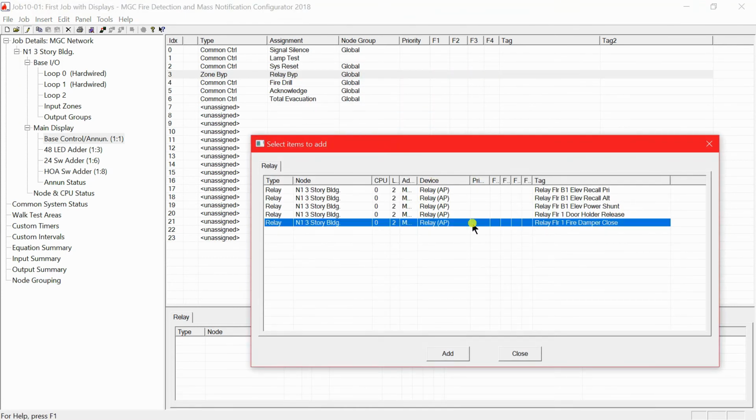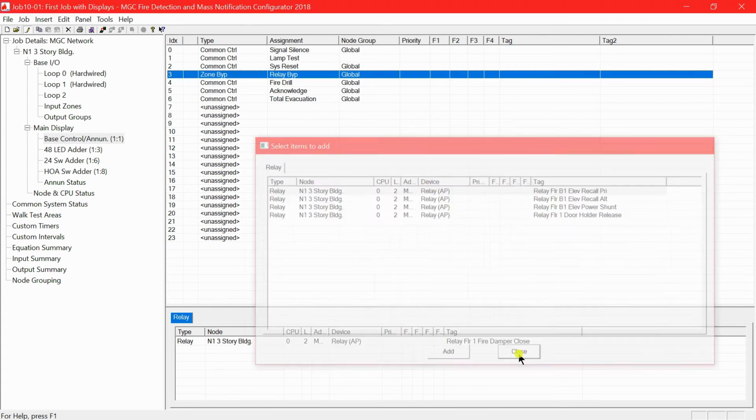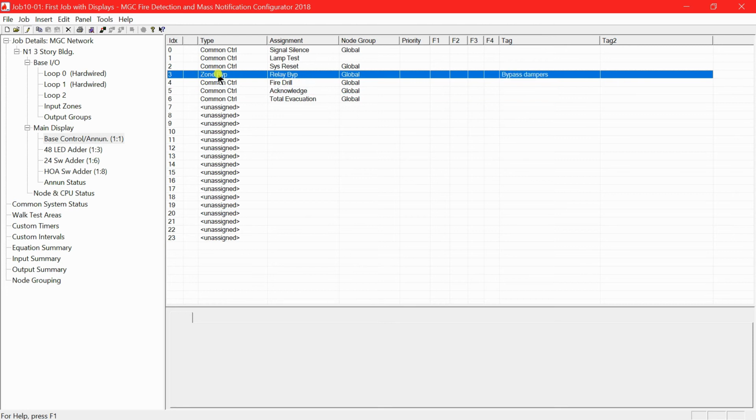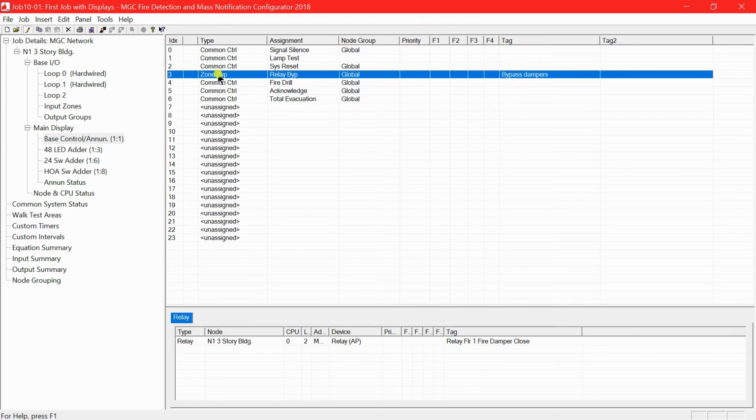And I could take the fire damper relay and create a bypass to bypass damper shutdown. There we go. Bypass dampers. So I'm using switch index number 3 now as a bypass switch.